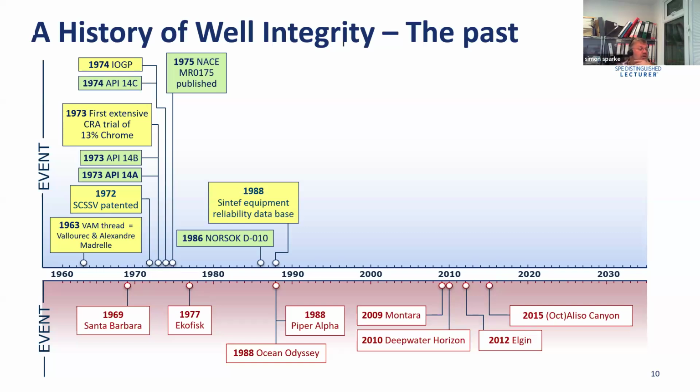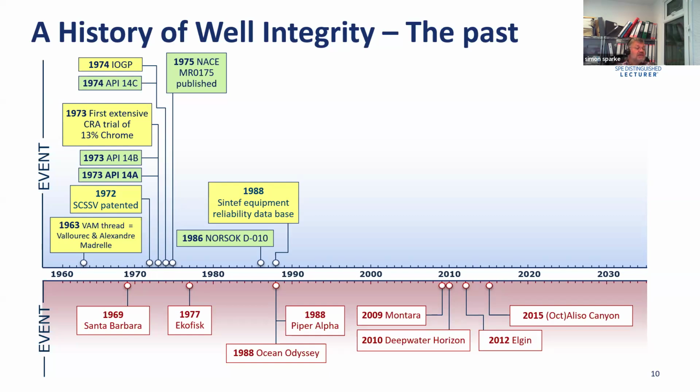So moving up from that, we then had, as a result of the Ekofisk disaster, Norsok was published. This is the Norwegians put their heads together and they came up with a standard called Norsok D-010. And that's been working very well since, and on a periodic basis, they update that.